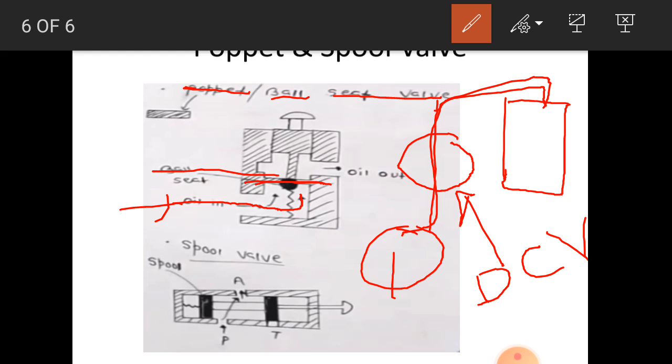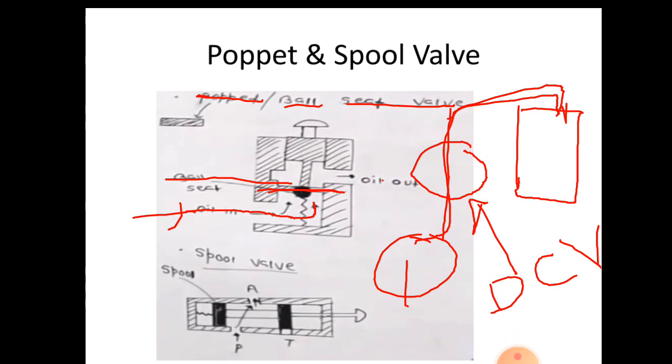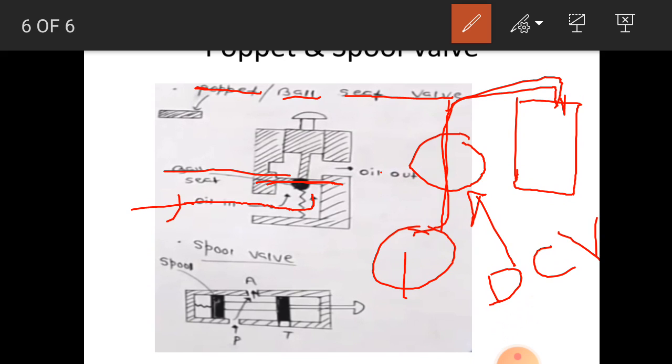Now oil has to reach here, it is the cylinder. Now because of this ball seat, the oil from the pump is not able to reach.